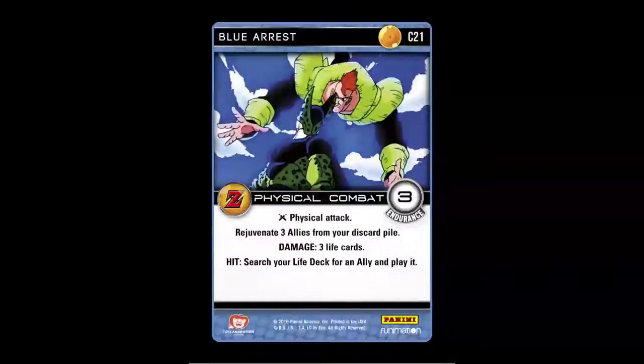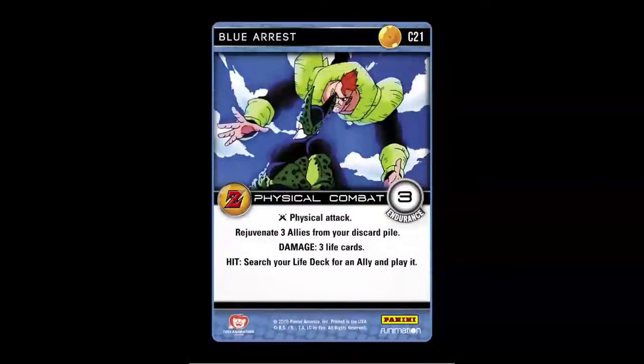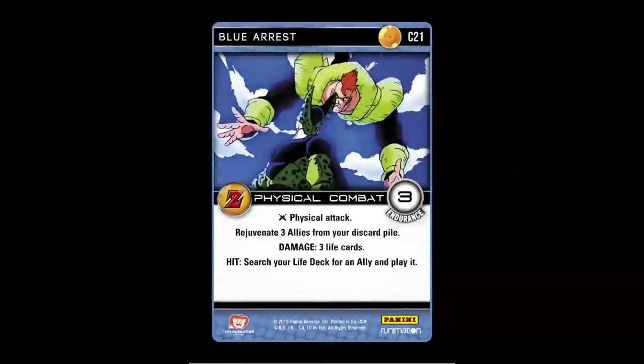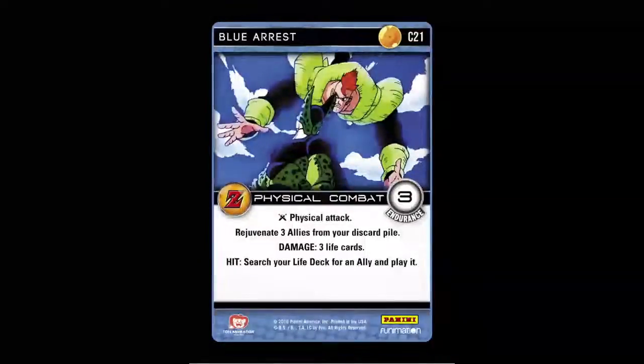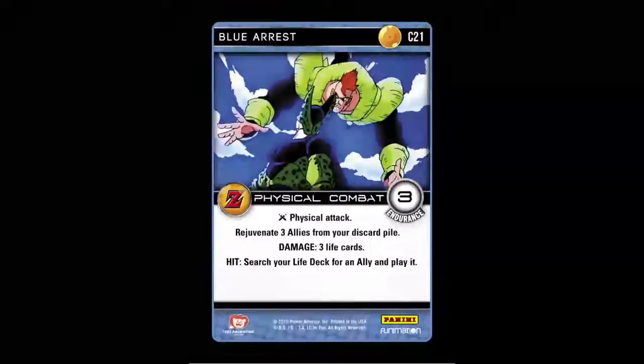We were talking about blue waiting drill. Blue really doesn't have many ways to target rejuvenated allies, and then this card comes along and does exactly that. Whoops. Cell, you're under arrest. Which is a card I really hope sees play. Arrested, yeah. If people manage to build broad-ish ally decks, I could definitely see it seeing play.